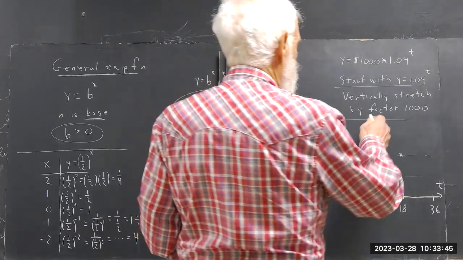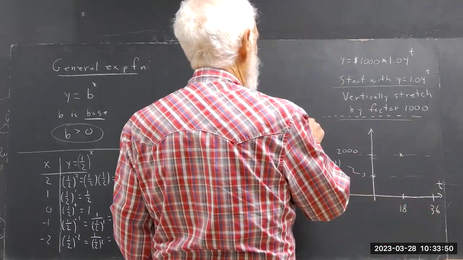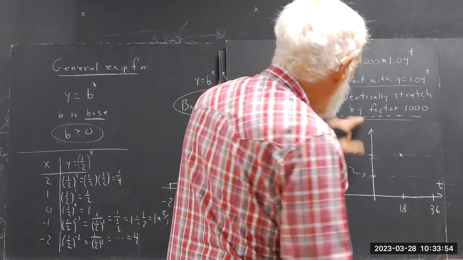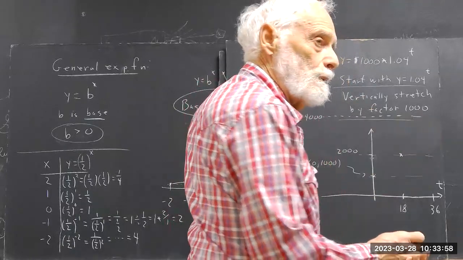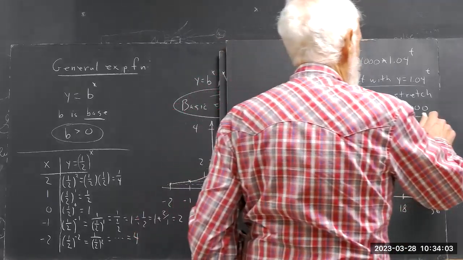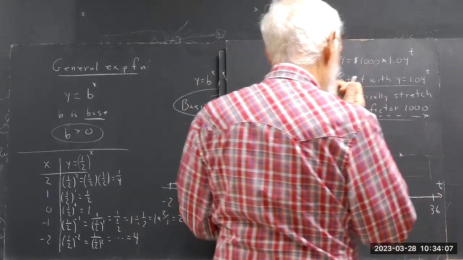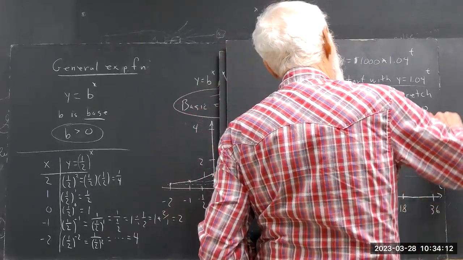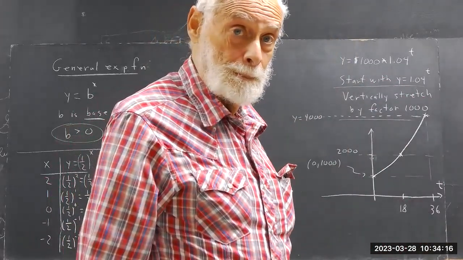I can actually do it. If I cut 4,000 in half, I'll get 2,000. My 4,000 is still a little bit low, but I don't have any more room up there. So I'm going to plot it, and you do that too. Now, what does my curve look like? It looks something like this.